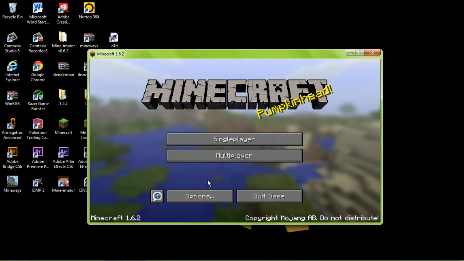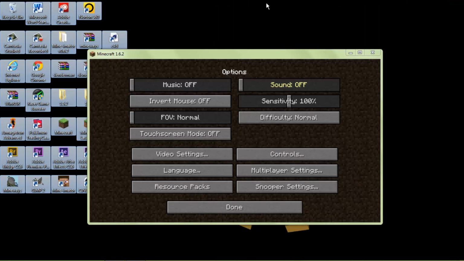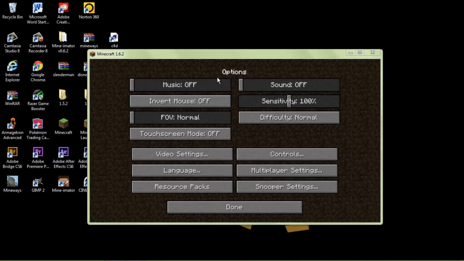Okay, so if we go into the options menu, you see there are a whole bunch of settings, and you're like, oh no, what am I going to do? Well, I'm going to tell you what to do. So first of all, if you don't want lag, you have to turn the music and sound off. I know this is going to give you a bad experience playing, because everyone wants sound, but think about it. If Minecraft does not have to worry about running the sound and music, then it can fully use its power to run Minecraft, therefore making it run faster. Hope you get it. That was sort of weird, but yeah, turn the music and sound off, and bring the difficulty down to peaceful if you want. The lower the difficulty, the more frames per second you're going to be getting, and it improves your experience.